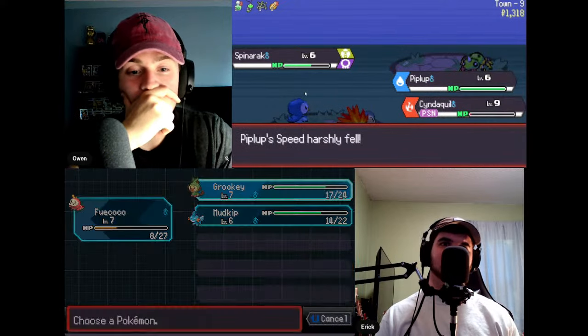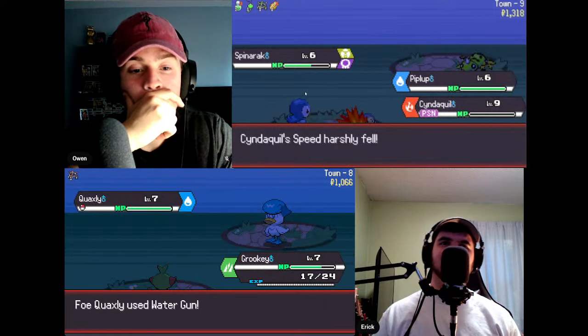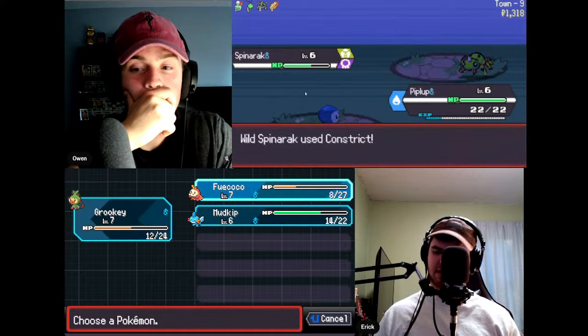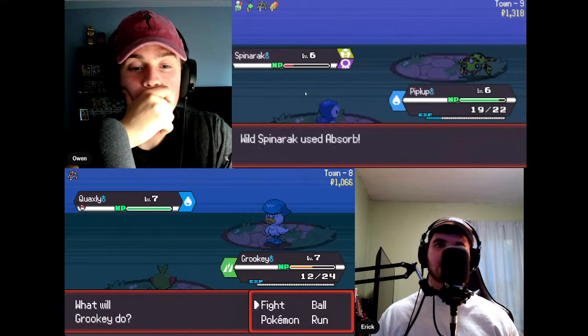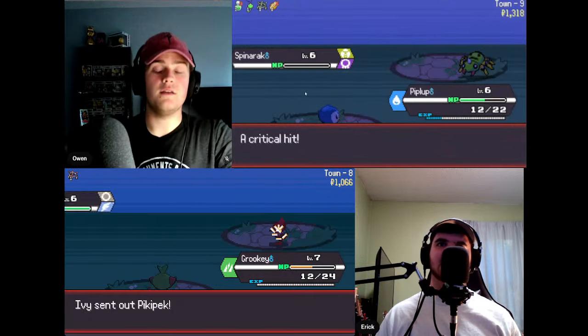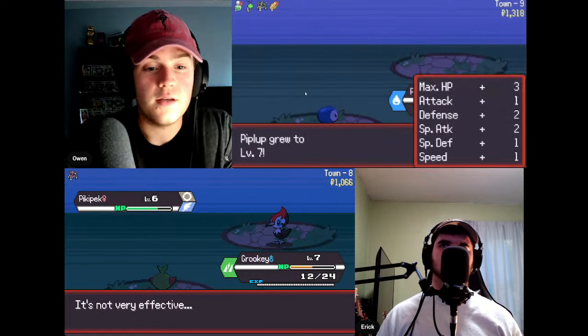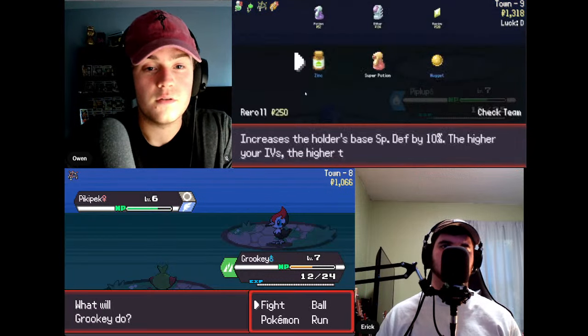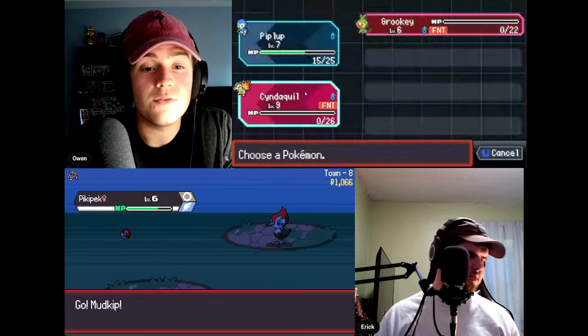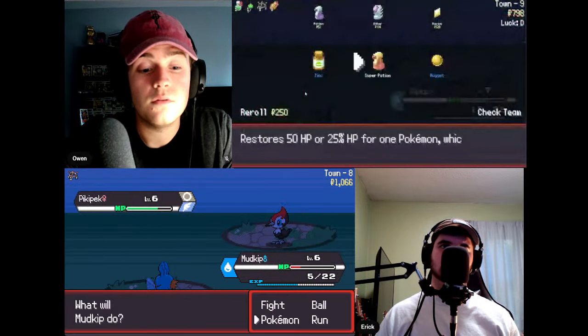Dude, I might be cooked again. I kind of did not play this very well. Why did I just send out a fire Pokemon to fight a water type? Why do you have Absorb? Okay, I got a crit. Thank you. That sucked. Okay, I can spend a little money. Give me a revive, please. All right, well, I guess we can't get lucky. I hate that I have to spend this money this early on, but it's going to have to do.